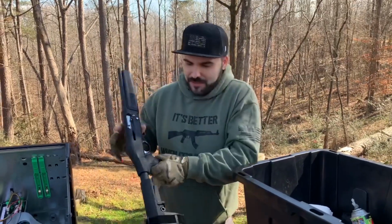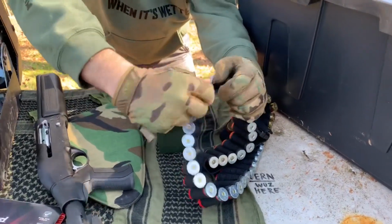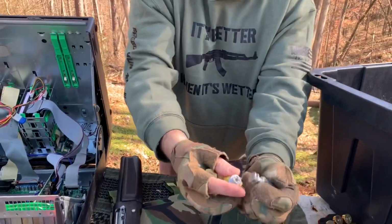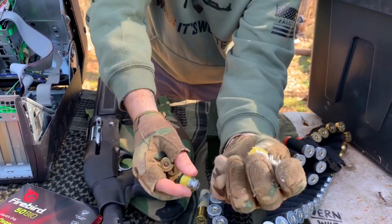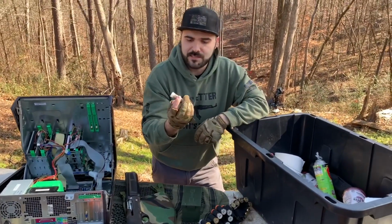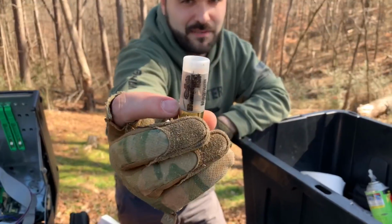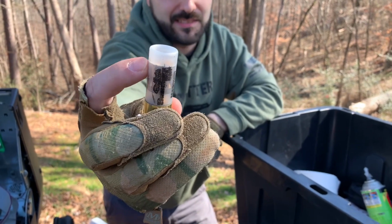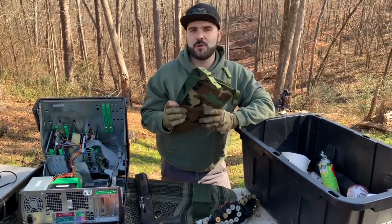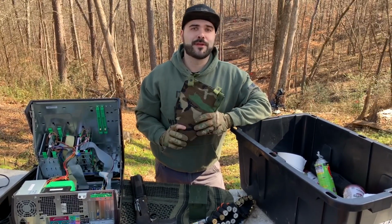But also with this, you guys know that I like playing with weird slugs. These guys right here, these are the ones that we usually shoot. The broadhead hexalit, and they end up coming out looking like this. I would not want one of these in my body. I don't think anyone would want these in their body. But I've heard that this is a Magnum Crush solid brass slug. You can see the bottom of it. Two layers and this big, nasty, oh. So this is going to meet these two old school military crotch pads. We're gonna go ahead and get everything set up and then we're gonna bring you guys the fun stuff.